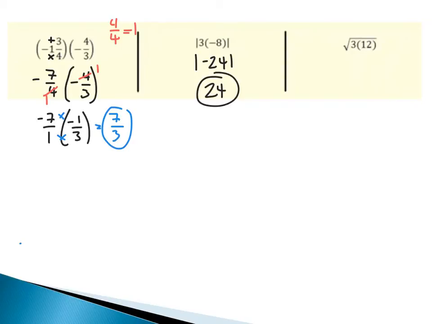Next one, I have this sassy square root symbol. Again, that's something you should be able to do on your calculator and for some numbers in your head. So inside the square root, I have 3 times 12. That's 36. What's the square root of 36? What's a number times itself that equals 36? And you should get 6. All right? So, tricky one here I thought was the first one. You had the mixed fraction, cross-simplifying, things like that. So we're going to look for some of these rules within some future problems.